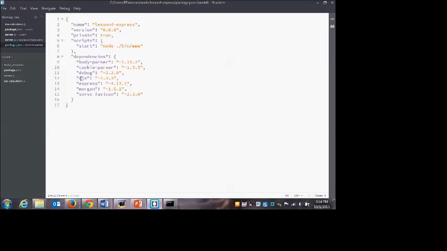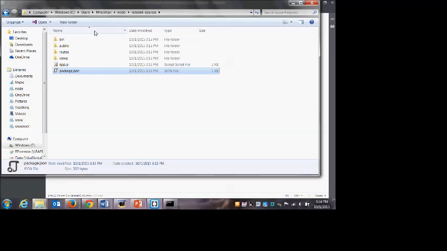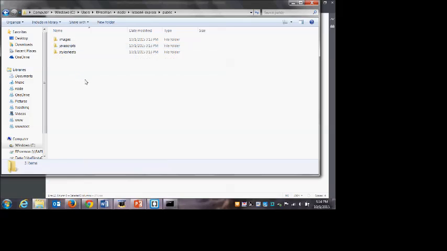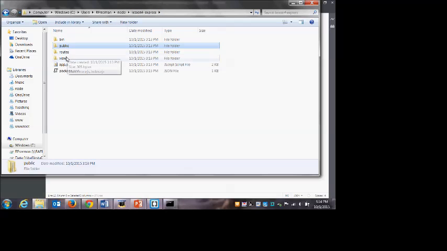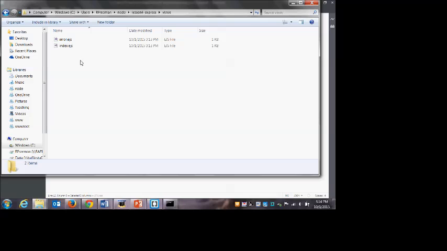It says we're using EJS for templating. Public is used by default, so all our images, JavaScript, and CSS can go here. We've got views. It builds out two default views. We'll look at these in a minute, and then we'll build some of our own. They've got EJS extensions.